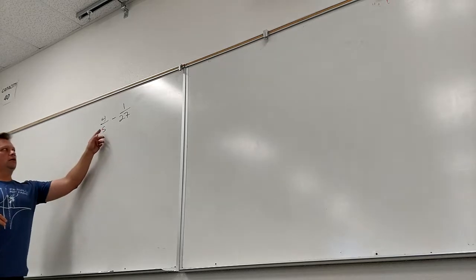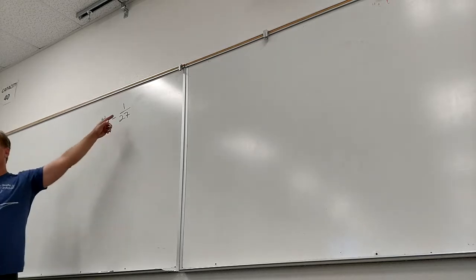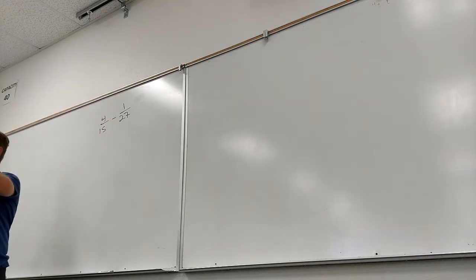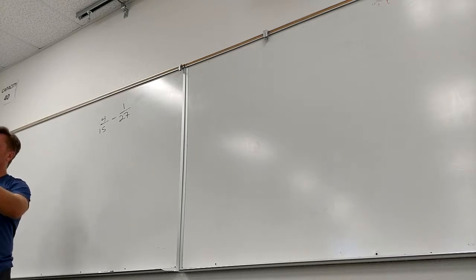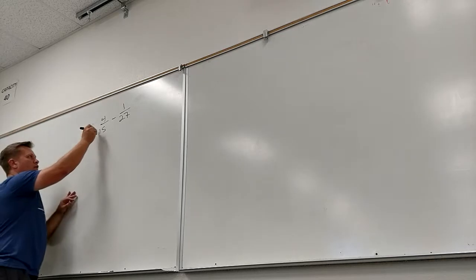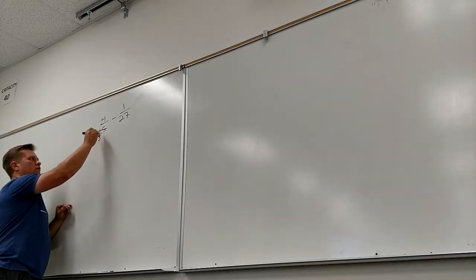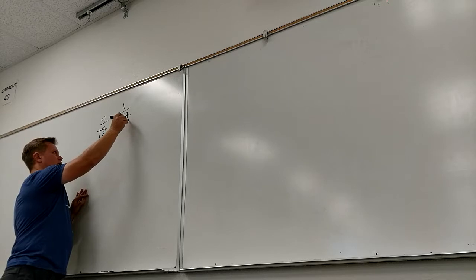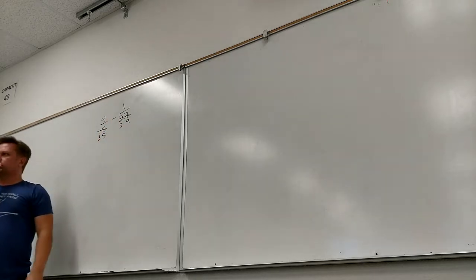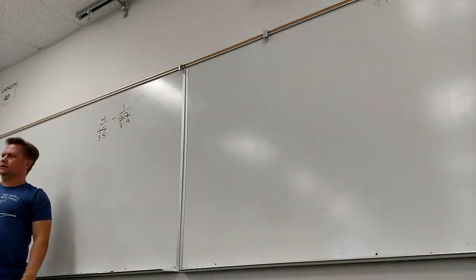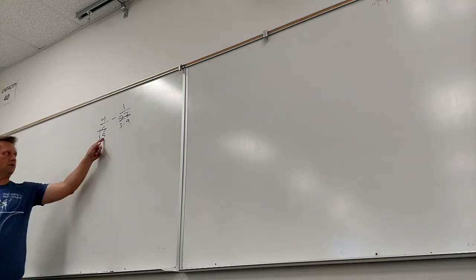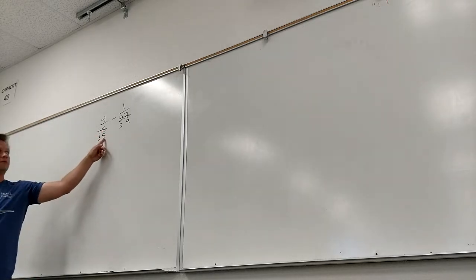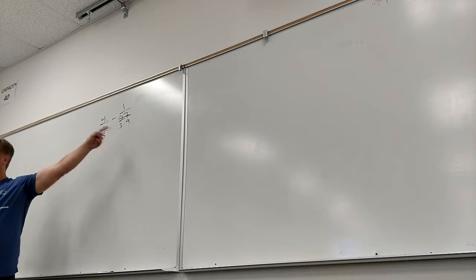But here, what do they both have in common, the bottoms? 3. Rewrite them as 3 times something. Then you'll see what they're each missing. They already both have a 3. What's 15? And what's 27? So now you can see easily what they're each missing. What is he missing that he's got? A 9.